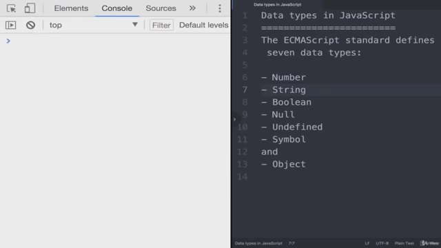Now, how about this? What if I say 4 plus 4? The first one is a number.